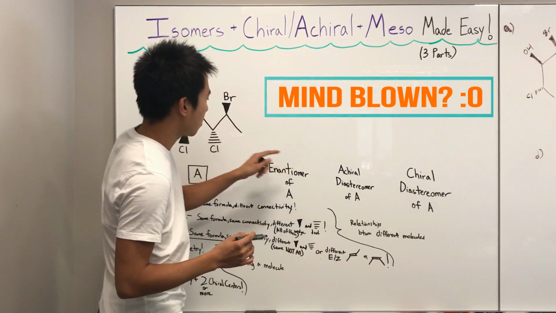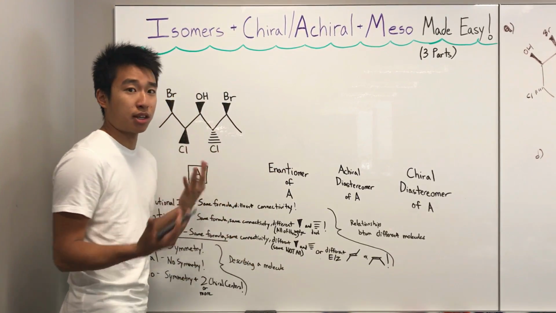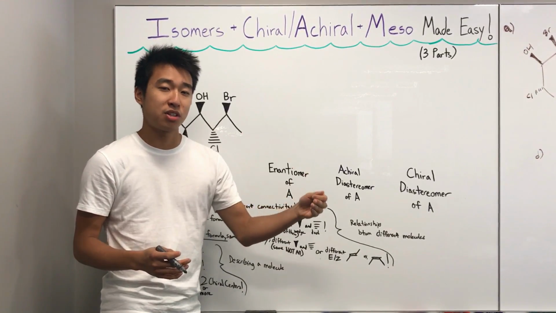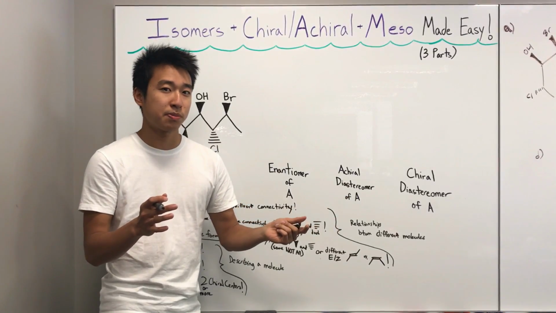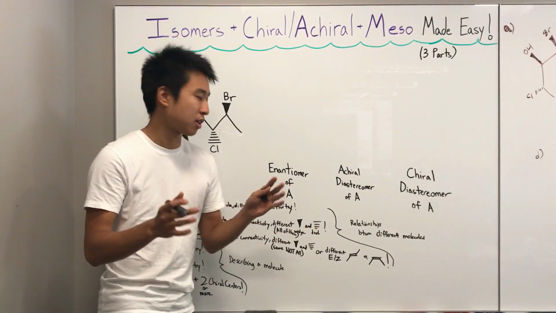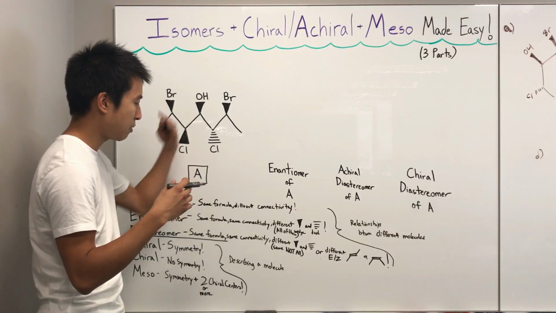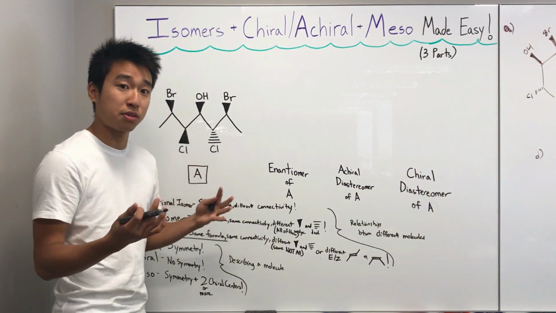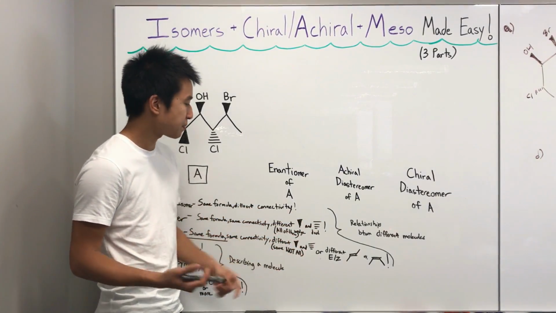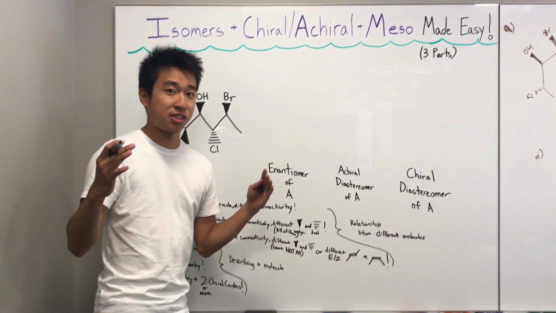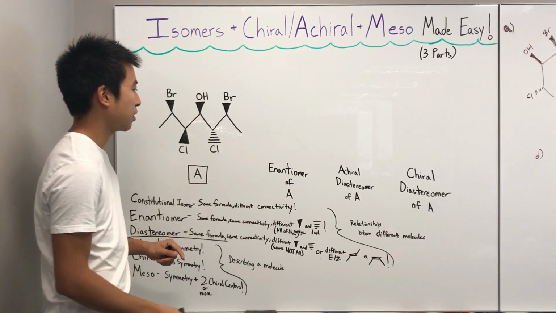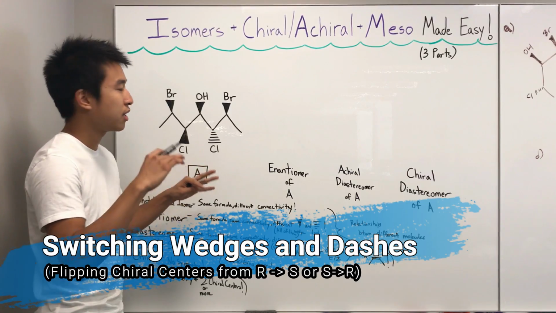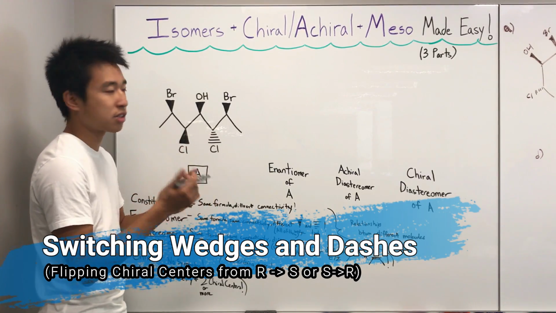First part, we need to draw an enantiomer of A. So what's an enantiomer? You might be used to hearing the definition, it's the mirror image of a molecule that's not superimposable, and I like to think of it as just a different molecule compared to the original one that has the same formula, same connectivity, but the only difference is the wedging and dashing. And the difference is that all the wedges and dashes have flipped. So all we really need to do for this problem is turn these wedges here and this dash into the opposite wedge or dash. So here we go.